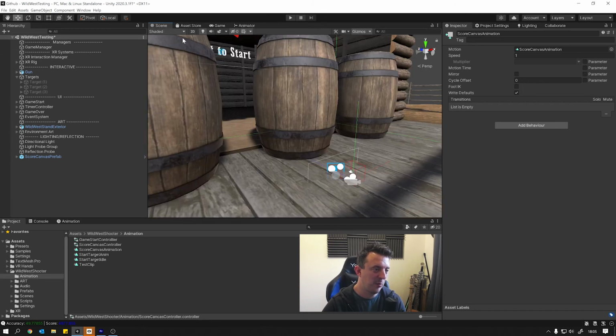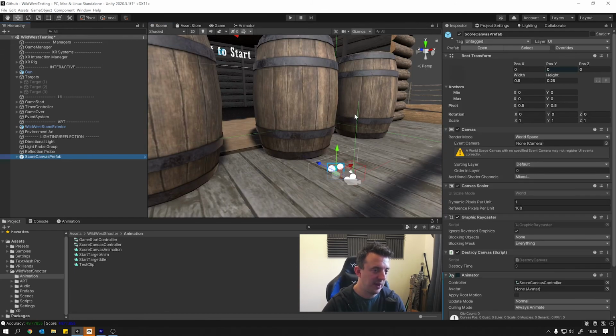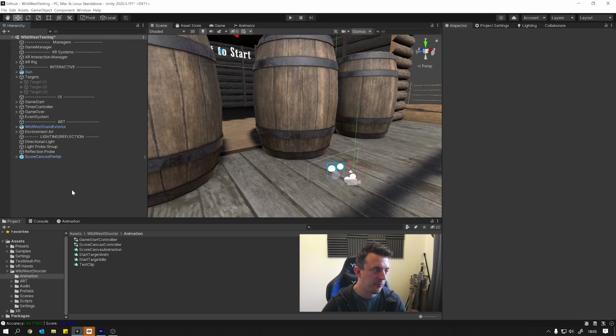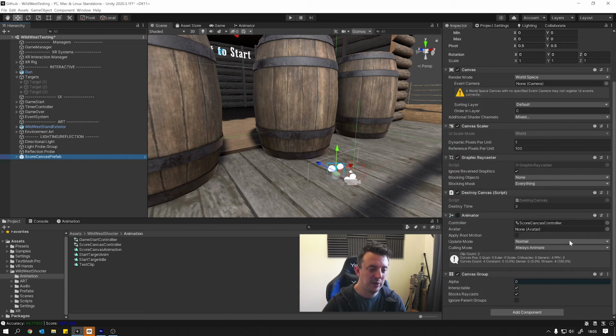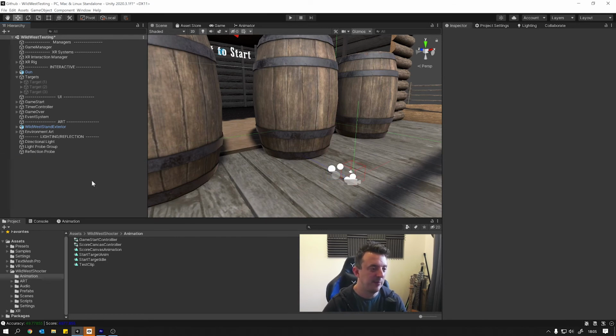So that animation will play the second prefab is instantiated. Because we've added a few components onto here now, we need to go up to our overrides and go to apply all. This is going to assign all those changes back to the prefab, so that we can now go ahead and safely delete it from the scene.